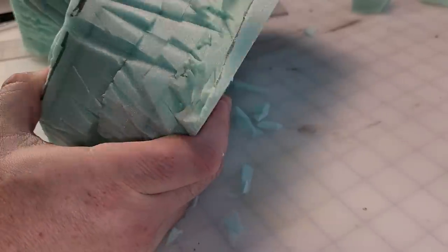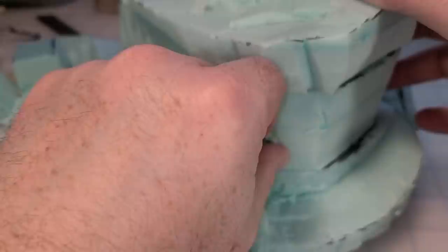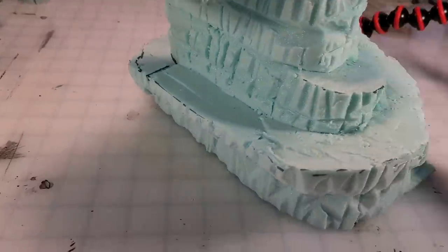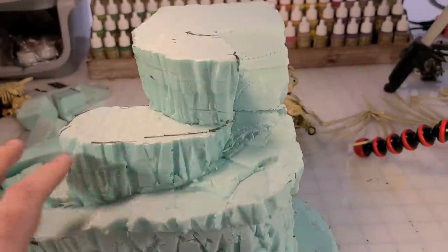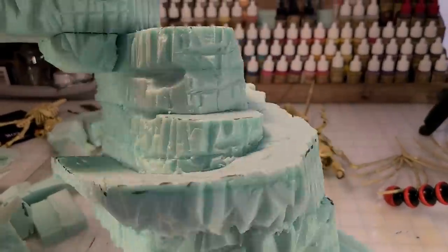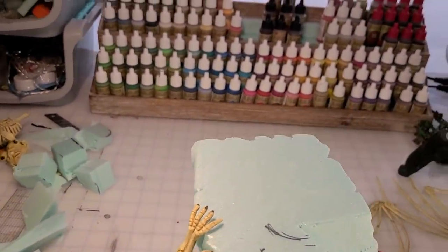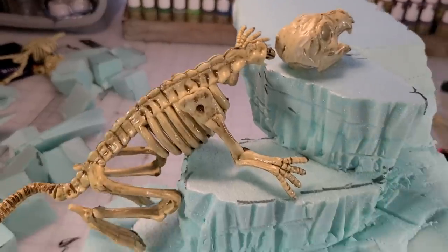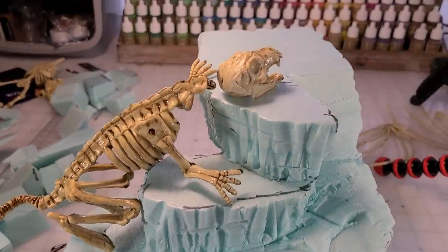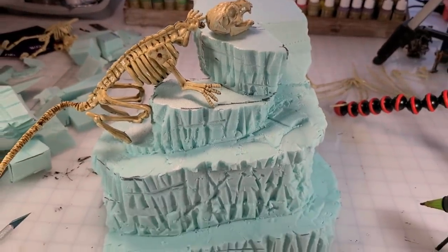Once everything's together, I'm gonna go back and get my rough texture in, similar to the texture I applied to my modular cliffs. You'll see a link up above if you want a detailed explanation on how I get this texture for my mountain type areas. And then I'm gonna test fit my skeleton. You can see I've got an idea on what I'm looking to do, but we've still got more work to go.